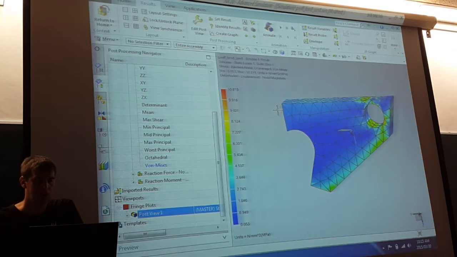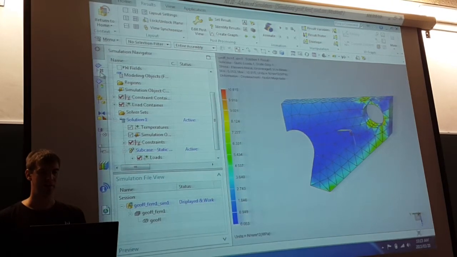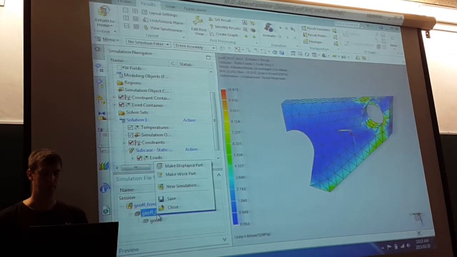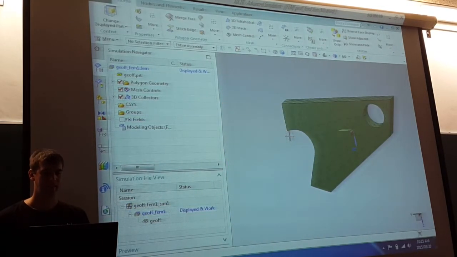Now, just as far as the flexibility of NX is concerned, I just want to show you how you can adjust certain features here. If we go back in our simulation file view and we select make the FEM file the display part, we can adjust the mesh.